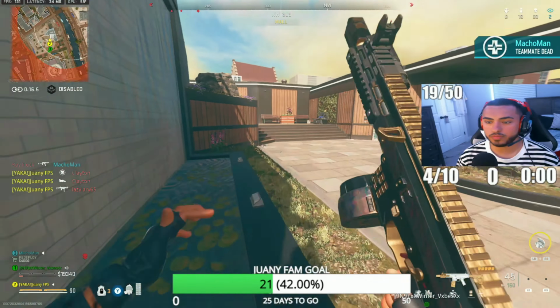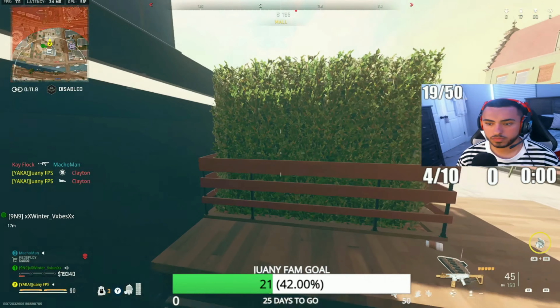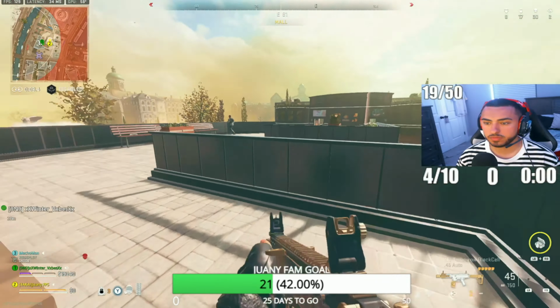I'm in cover. Just kill him for now. No, behind you. I'm out of here, bro. We need medical. Where did Broski just die from? I'm scared.